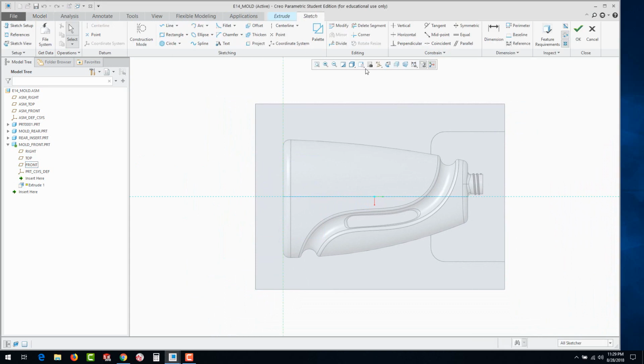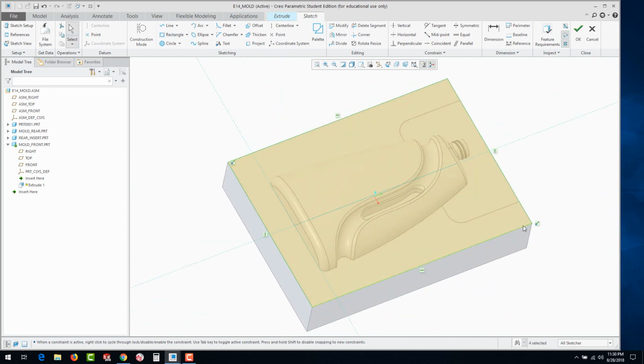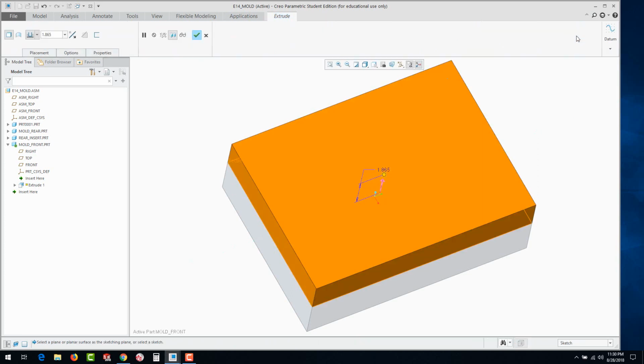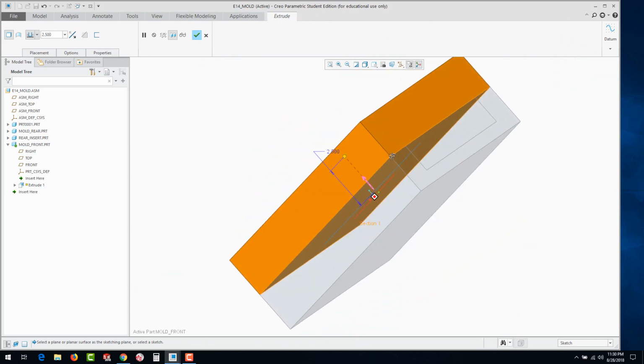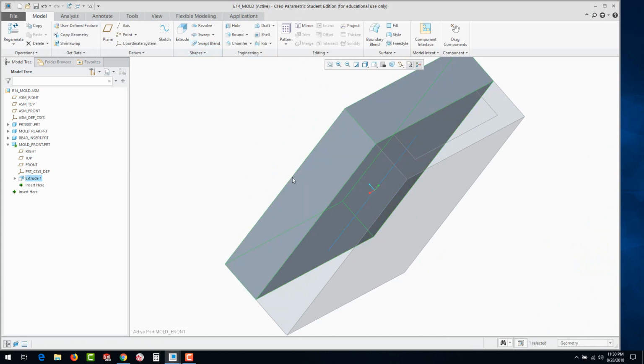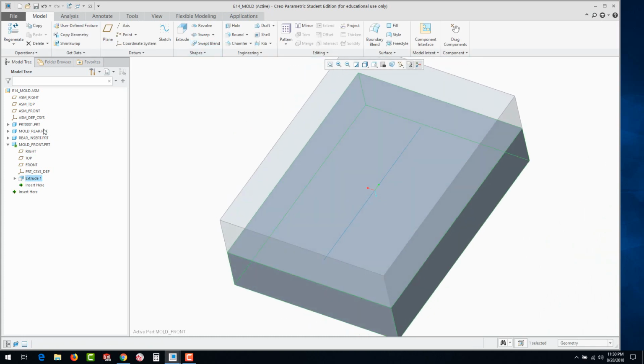And I'll leave it rotated. Remember, you could always change it. And I'm going to use the projector, or we could just use rectangle and snap to those corners. And then if the mold ever changes, these have a relationship back to it, and they will increase in size as well. So once again, we'll hit OK. We'll make it the same, like 2.5 inches thick. This time it's going the opposite direction, which is good. Hit apply. And we can hide those other parts.